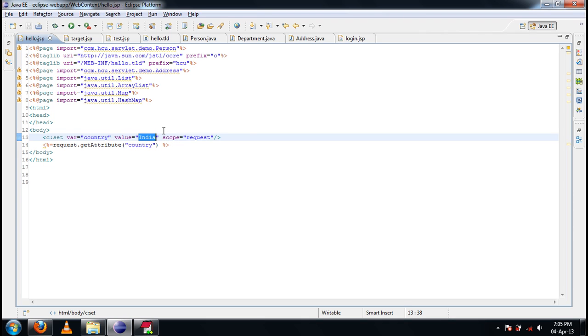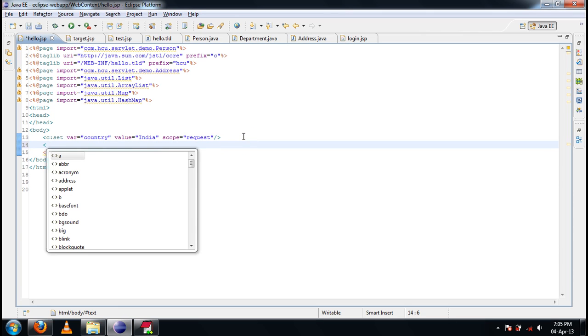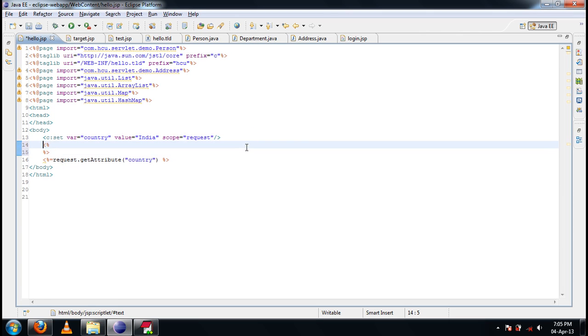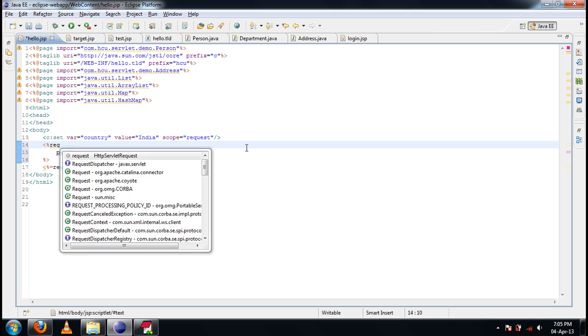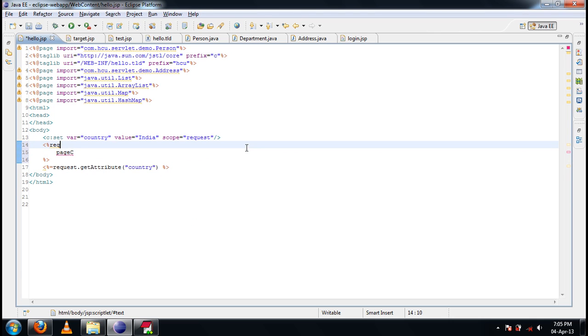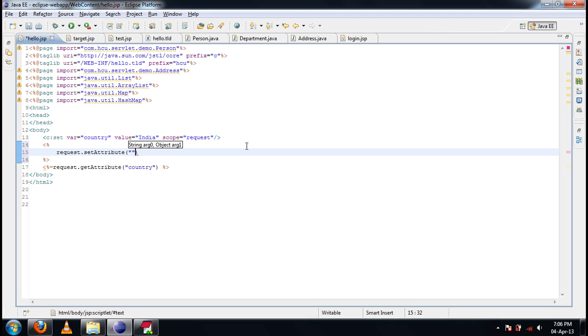Otherwise, if you don't use c:set, what we need to do? We should write a scriptlet where we need to write like this: request.setAttribute, name of the attribute, test, value of the attribute.